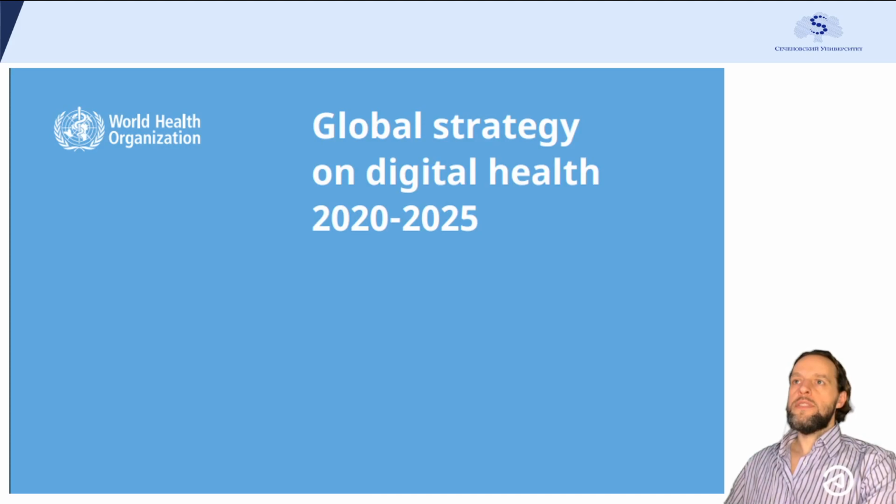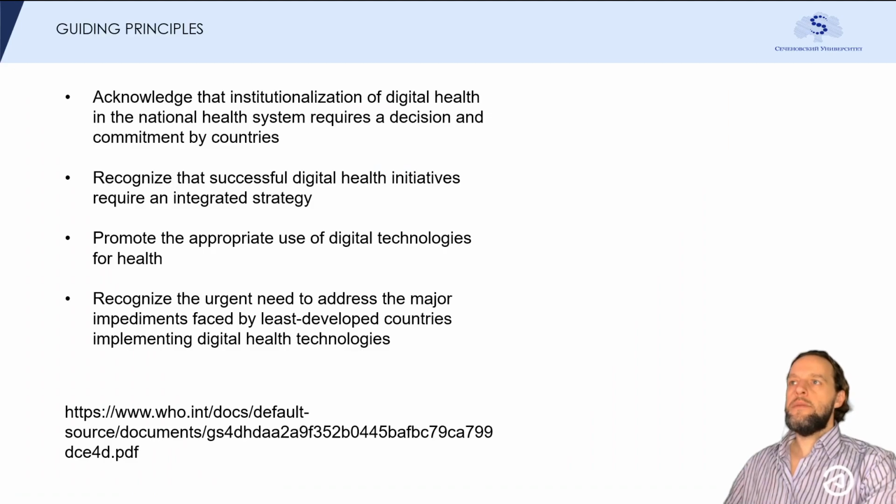Of course, all these activities are being carried out globally, and the World Health Organization helps us here to harmonize all the activities, and recently a global strategy on digital healthcare was provided, and the grounding principles of the strategy are a request for institutionalization of digital health on the national level. So each country should develop some kind of strategy for digital health implementation and follow the strategy to implement all the required solutions.